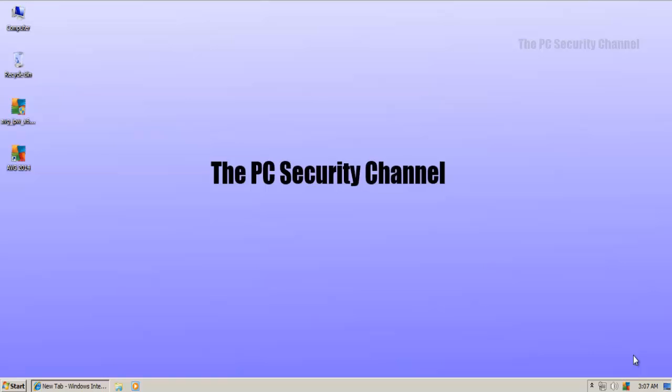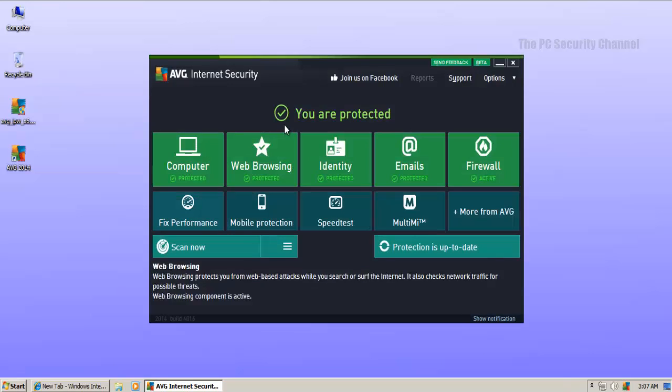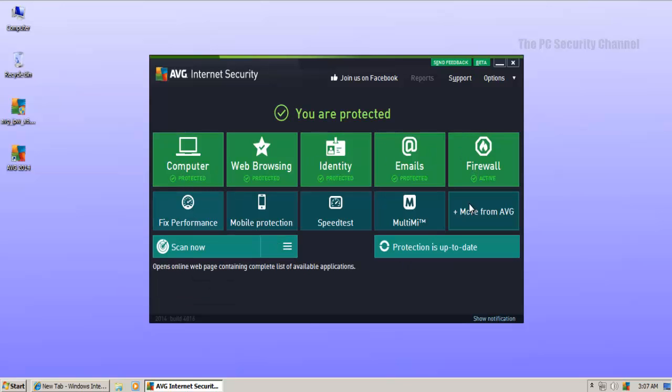Today we'll be taking a first look at one of the earliest betas of the 2014 security suites. It's AVG who have released the beta for their 2014 Internet Security. So basically it's their first beta, and they've not changed too much of the user interface as far as I can see. And we'll just take a look at it, throw some links at it, and see how it reacts.